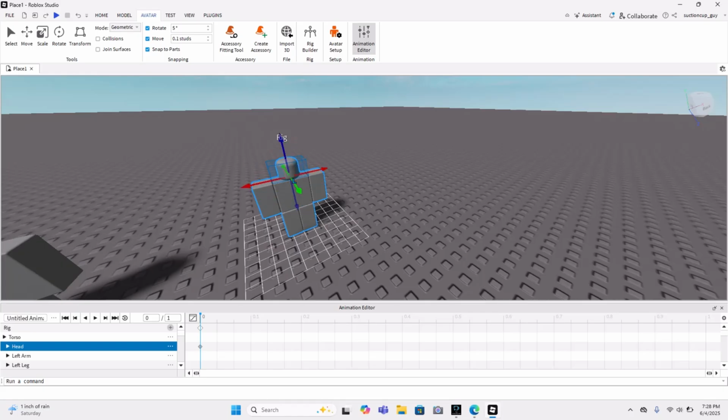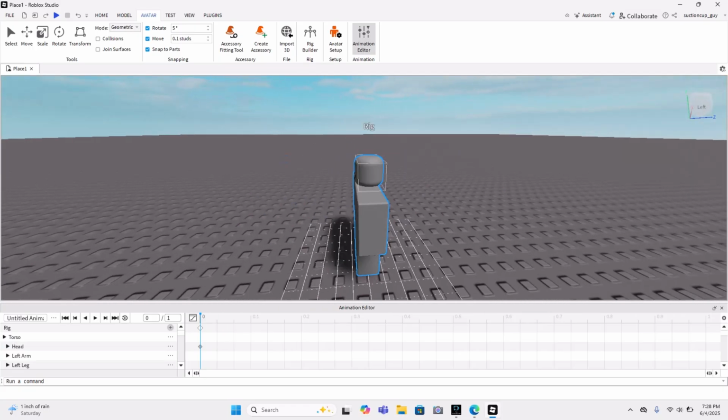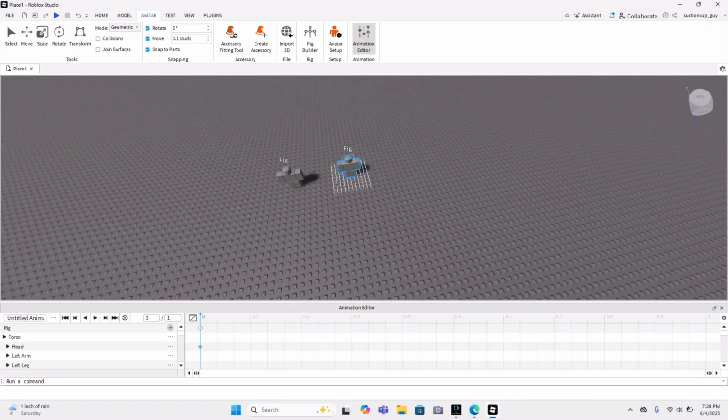Now, if you click R, you'll see that you've got these arrow thingies that allow you to move things. If you want to change the amount they move by, like let's say you want to make them move by 5 or by 0.02, you could go over here and click that and switch it to whatever you want. I've got mine set at 0.1 because it's perfect. Oh no, actually, is it? Let's see. No, I think I moved that too far. Alright, there you go. That's set up like that.